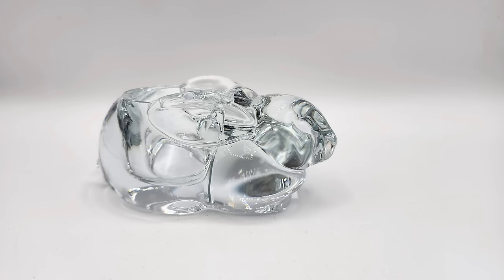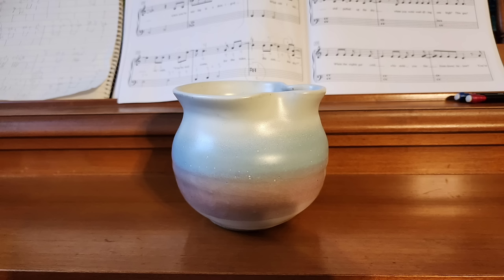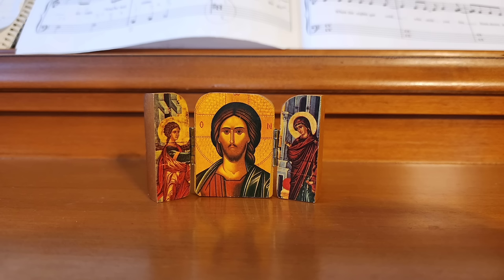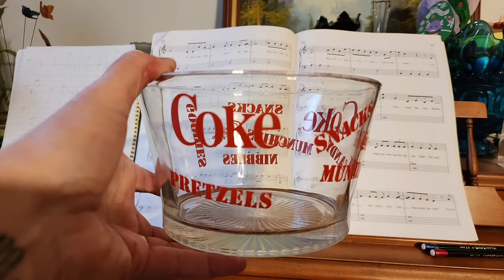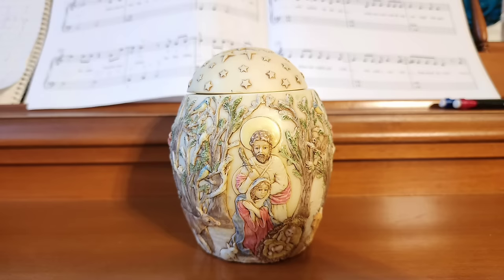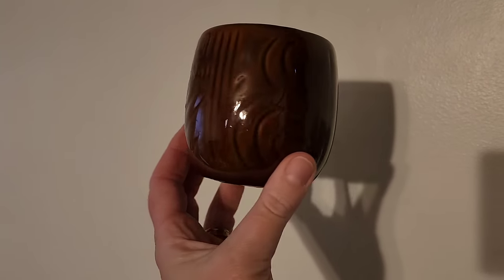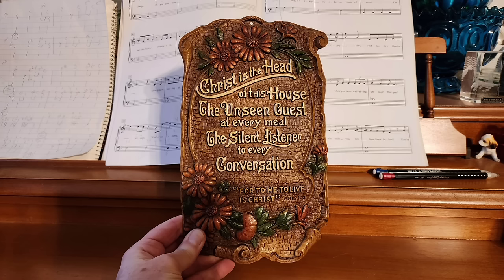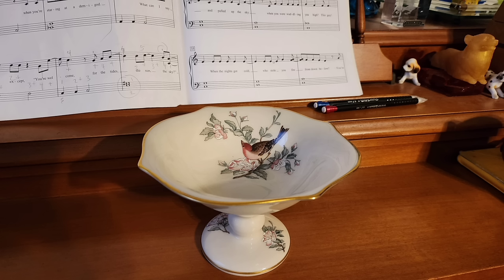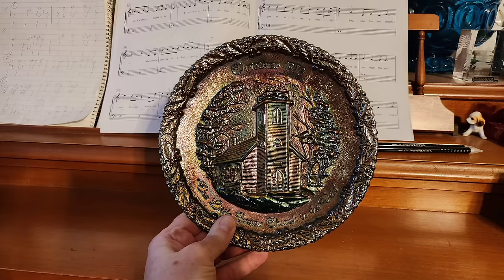So in case you missed the little captioning in the video, the rabbit and the set of owls have already sold on Whatnot. Everything else will be listed either on eBay or you can see it on an upcoming Whatnot sale. The items from the earlier Goodwill video from this week will also be listed on eBay or Whatnot — definitely by this weekend. I know some of you were looking for certain items — keep an eye out on eBay. They will be listed either today, Saturday, or tomorrow, Sunday. I hope you enjoyed this video. Thank you so much for watching. Take care and I'll see ya — bye!